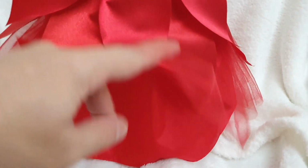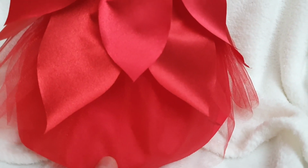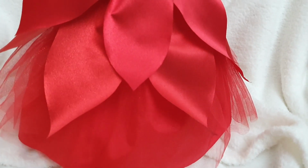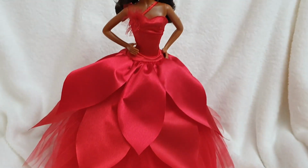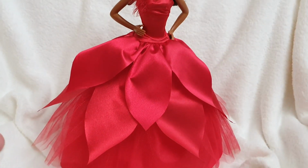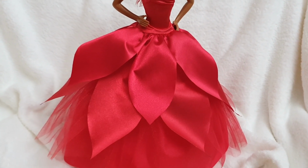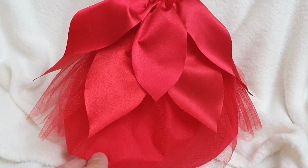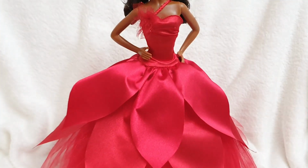And then there is the last one that is the most plasticky one, but at the same time I feel like if it wasn't for that, it would not sustain the shape of it, which is pretty big, and it has a lot of volume all around. So it has these three layers, and I think it looks pretty cool like that.